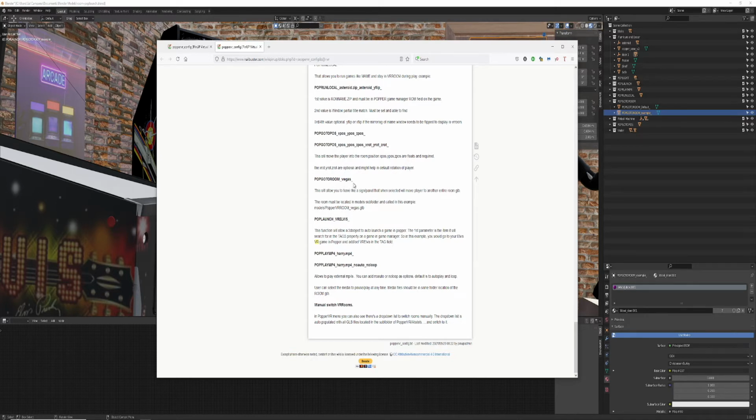And I've mentioned this before, you always want that trailing underscore because depending what you're doing inside of Blender, sometimes Blender will append to the end of these names a series of numbers. So the trailing underscore enables Dave and PopperVR to parse off that piece and find just the name of the room, and that name has to match the name of the file that's in the models folder.